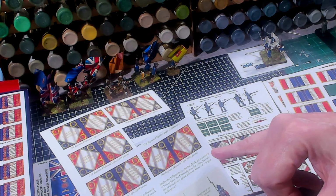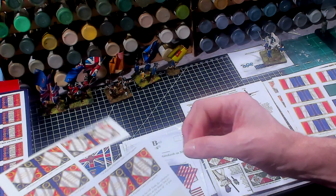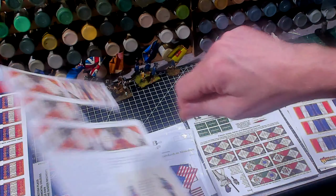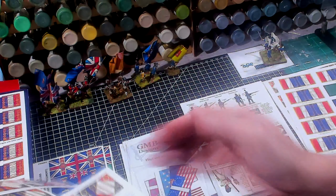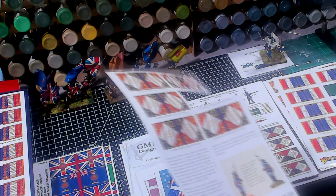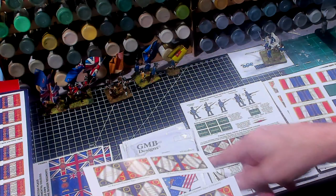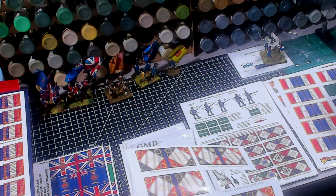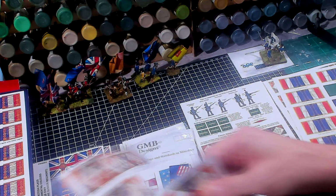So have I used these flags? Yes. Have I been extremely careful? Yes. When you go to fold it, don't give it a perfect fold. It's got to be a rounded fold. So what I tend to do is take a paintbrush, put it behind there, and then I fold it over the paintbrush. I'll show you later what I'm going to do with my French flag on these models over here. And that's why I don't like these flags.